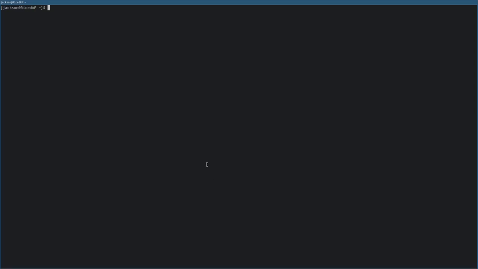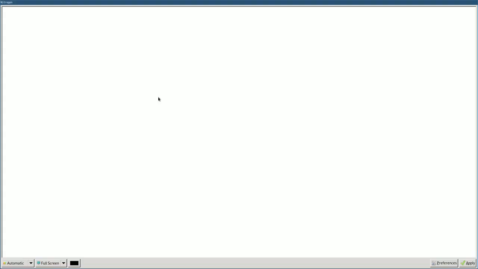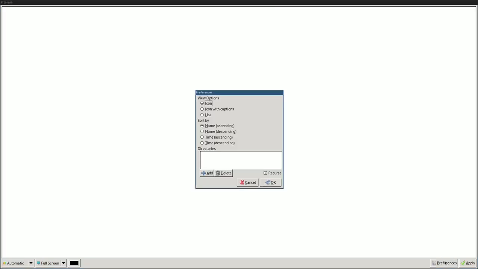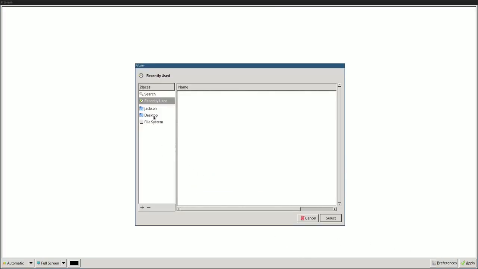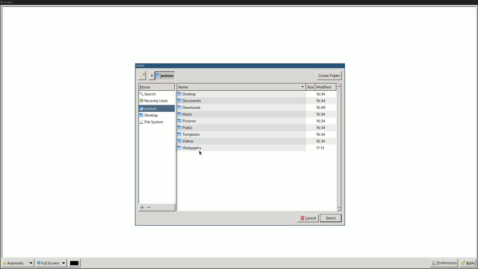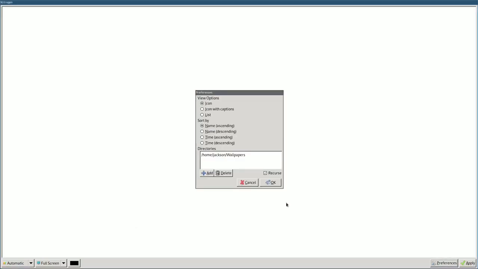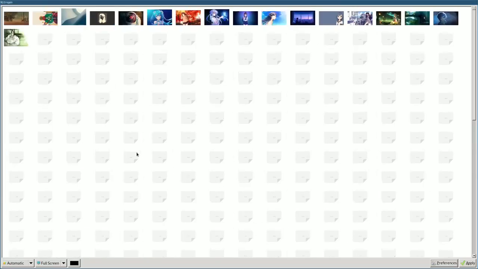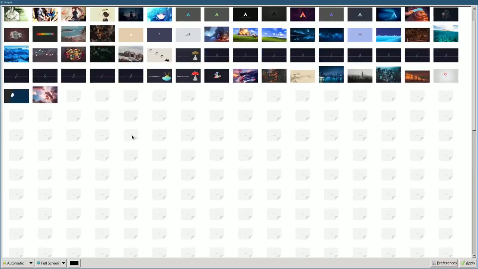Now, what I'm gonna do is press mod 2 to go to the second workspace, and launch Rofi with mod space, like what I set, and select Nitrogen as my application. Now I'm gonna go down here to preferences and click add, and add that directory I just cloned full of wallpapers. I'm gonna make sure recurse is checked since I have some subfolders within this folder. And it's gonna add all my wallpapers for me.